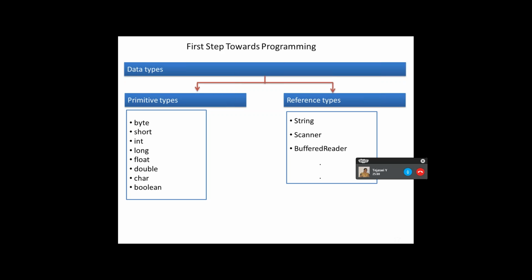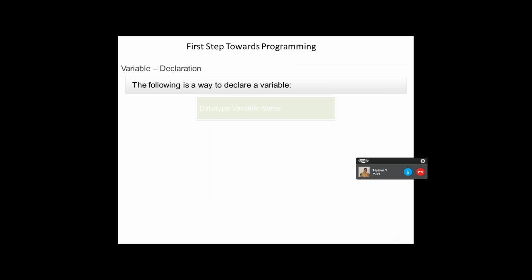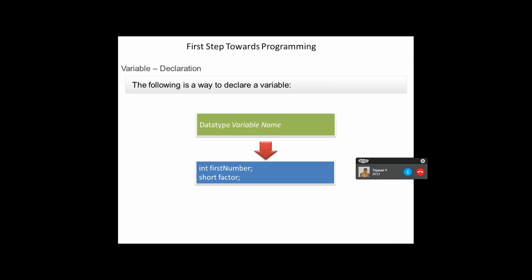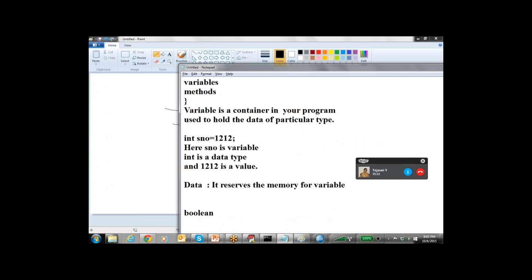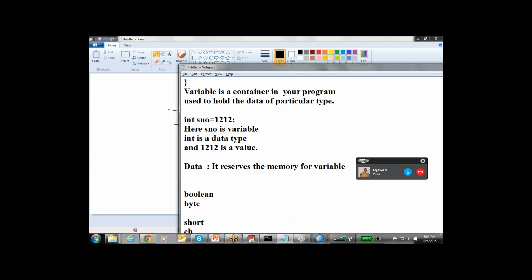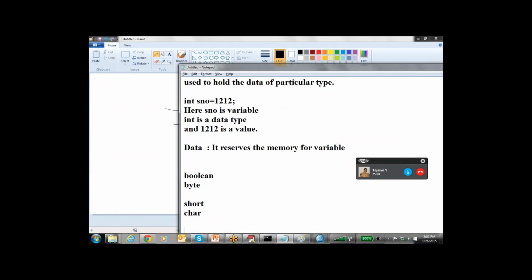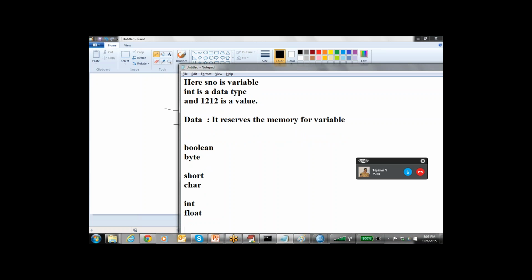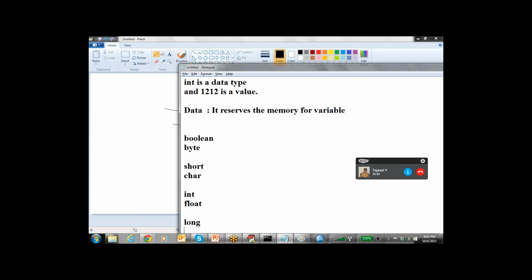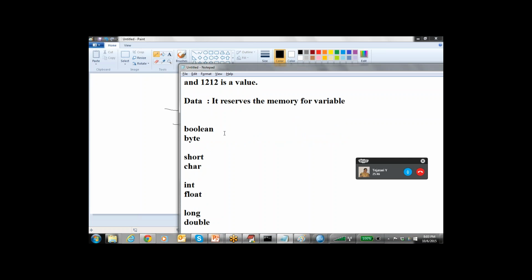The 8 primitive data types are: boolean, byte, short, char, int, float, long, and double. So these are the 8 primitive data types available here.